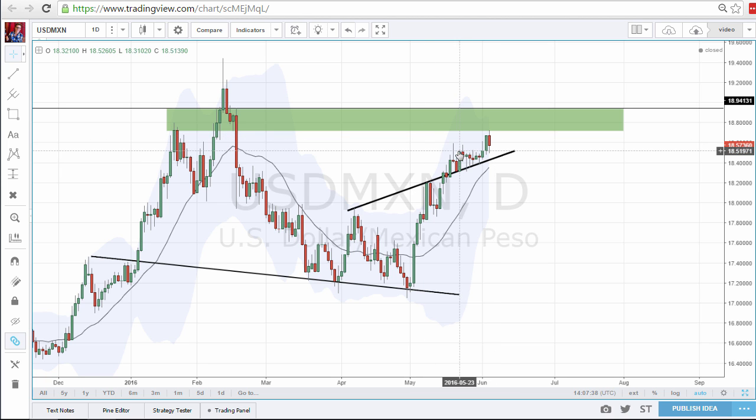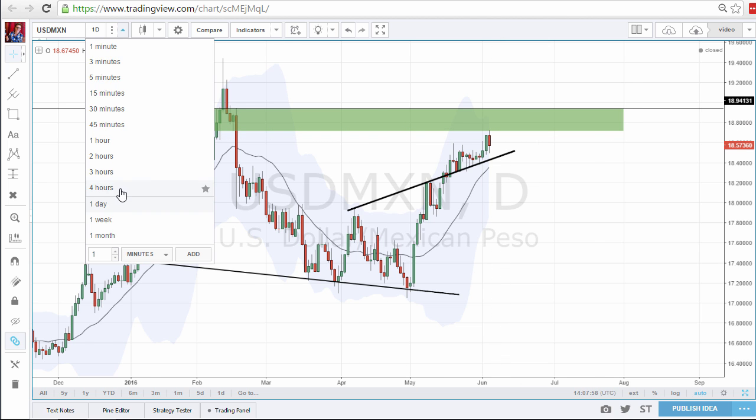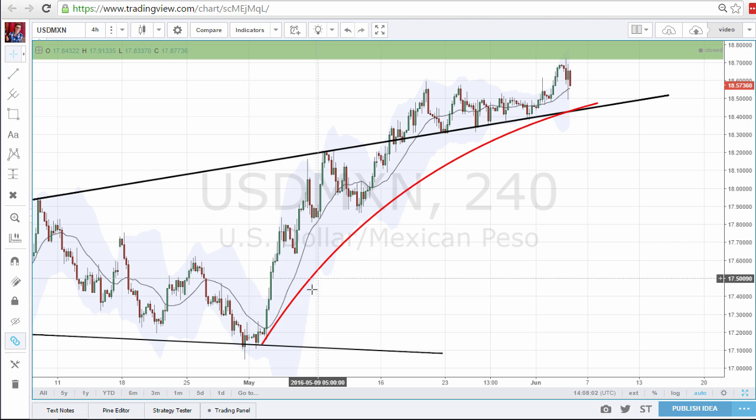In my strategy, if you've been following me, I always look for those transitions where price goes from bullish trend to bearish trend. This is a very great example for how you can find those transitioning areas at key price levels. If we go down to the 4 hour, then we can also see this fading trend strength. Although price has been moving up, you can see that the trend is losing momentum, and now we are in this more or less range without a lot of bullish momentum anymore.